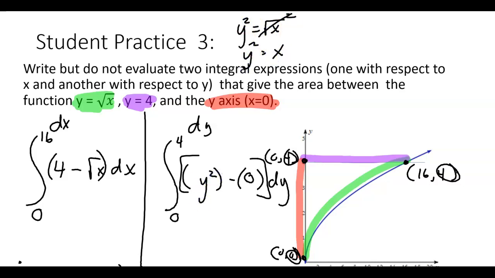Now, just so you guys know, on a multiple choice test, they probably wouldn't include the 0 there. They would probably just have this, just so you know. Okay? There's no point in putting minus 0 there. But there it is. Also, don't be surprised if on a test they might not tell you the equation of that line. They might just say y-axis. So you have to know that means x equals 0.